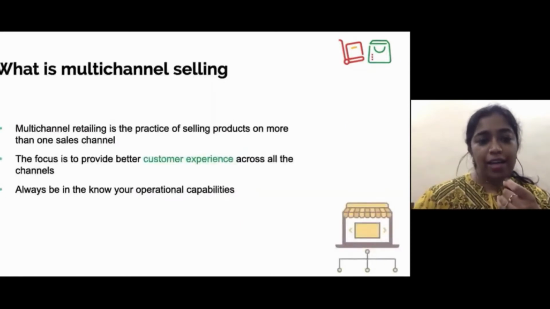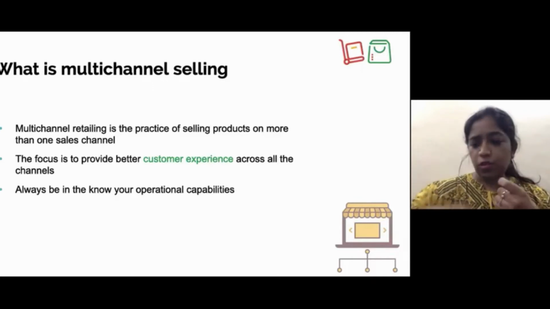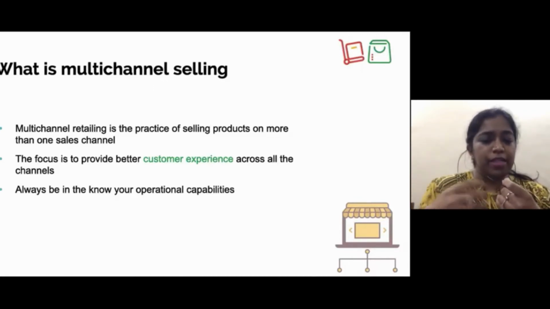I'm going to go back and talk again about the customer experience that I've mentioned here. Imagine you are selling on multiple platforms, but they are not talking with each other. You have your own online store and you're selling on Amazon, and let's say you have 10 t-shirts, and on Amazon somebody comes and buys them, probably printing them out for a party.